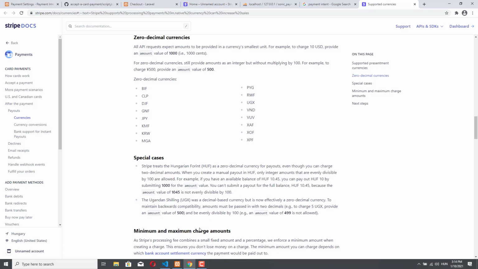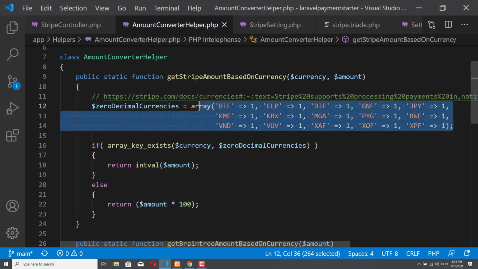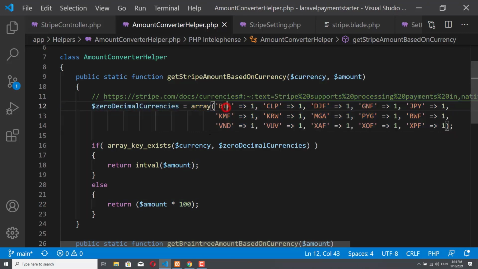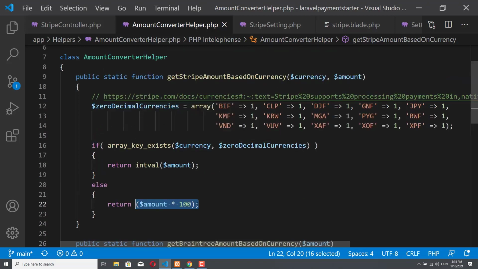So in our demo application, the HUF is not in the array, so we are multiplying it by 100, which is fine. However, if you are working with HUF, you have to be careful because it also has to be evenly divisible by 100. We don't have a special logic here for HUF.